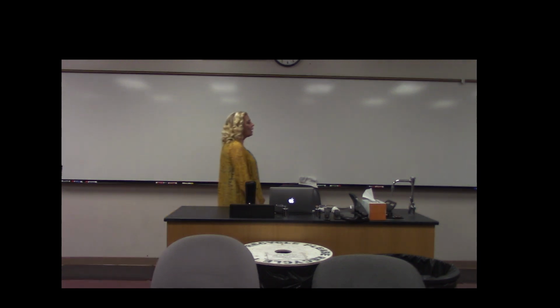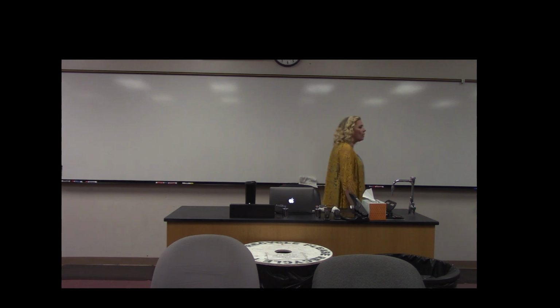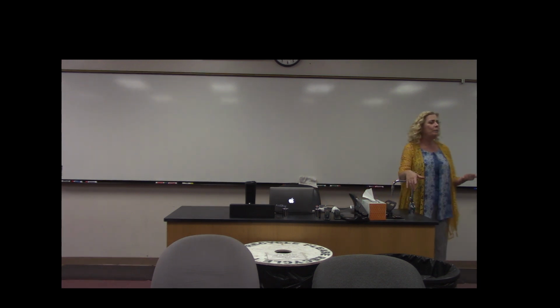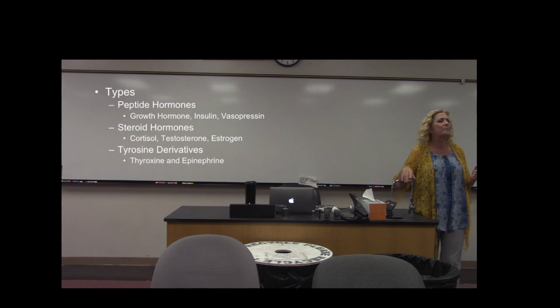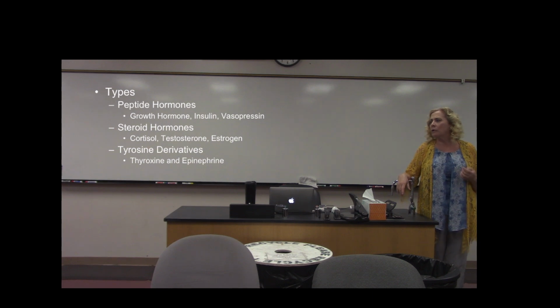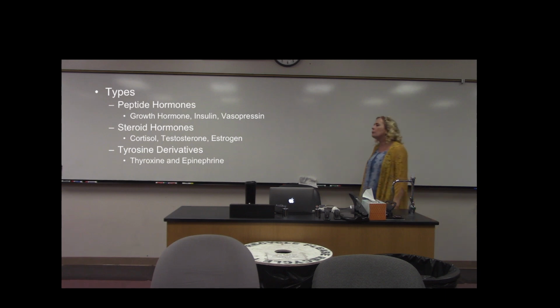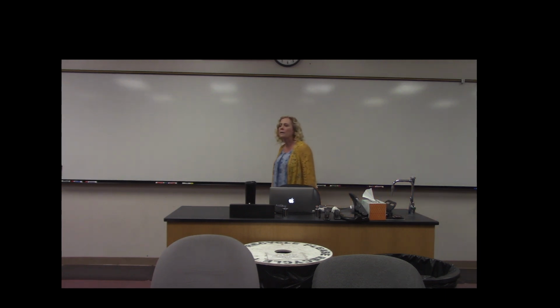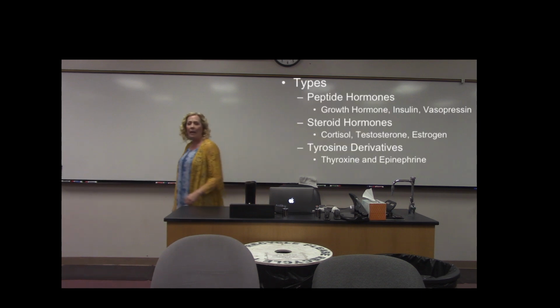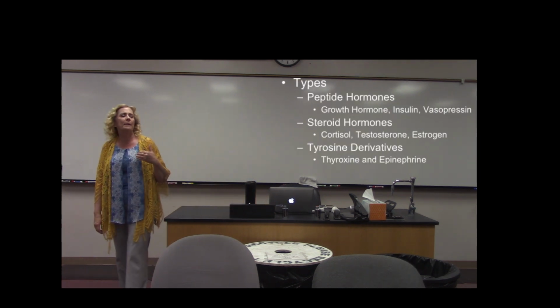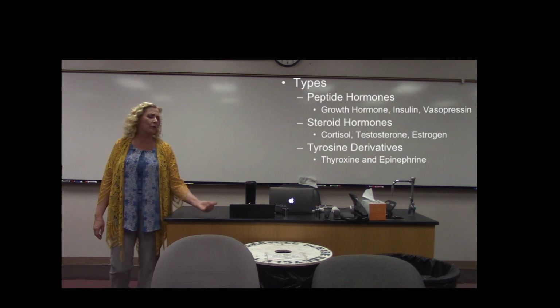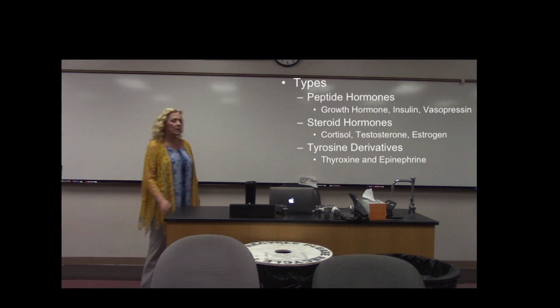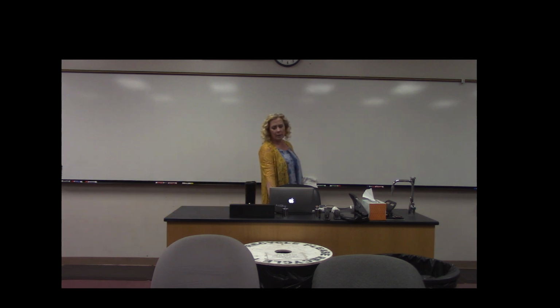So we're going to talk about three basic types of hormones. One we've already kind of mentioned, which would be the protein hormones, also known as peptide hormones. And then we've discussed a little bit about steroid hormones. These are the ones that are made out of cholesterol. They're fat soluble. And then there's another group of hormones which come from the amino acid tyrosine. And we've actually discussed some of these, which would be epinephrine and norepinephrine. They're actually derived from this amino acid. So we'll go into those a little bit more as we go along.